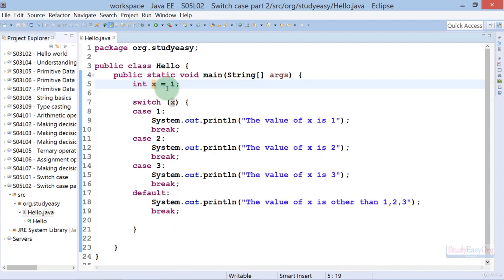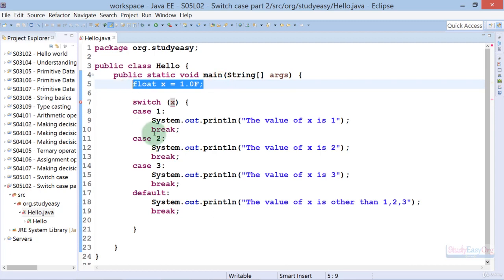Moving forward, we will also check, apart from int, what are the entities which we can use in a switch. So we will get rid of this int x and make it a float entity. As soon as I do this, there is some kind of issue showing up. Let me fix the notation as well. Let me make this 1.0f. So this would be better. Even though the value of x is a float entity, the initialization of the variable is perfectly all right.